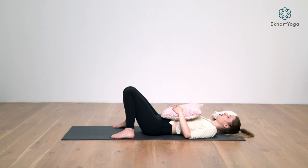Let your eyelids soften, your jaw, maybe even slightly allow the outer corners of your mouth to turn upwards. Breath slow and deep into your lower belly. Relaxing.